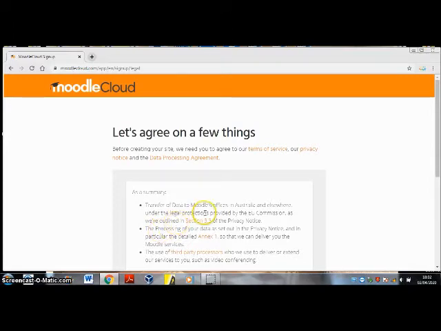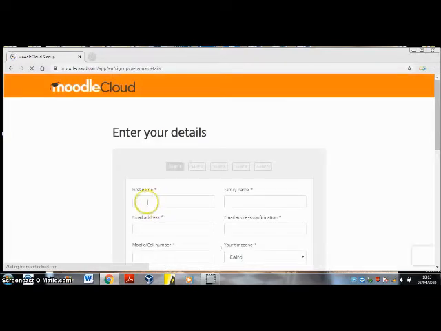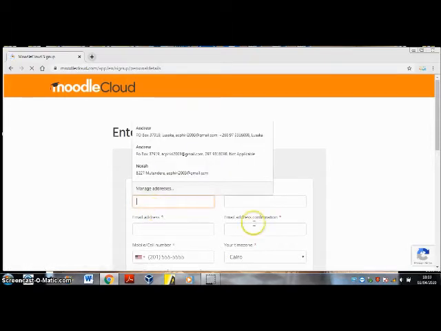There are terms of service which you need to agree to, and you can go through this. If you are agreeable, you simply check these boxes and click on Next. You can enter your details in there.